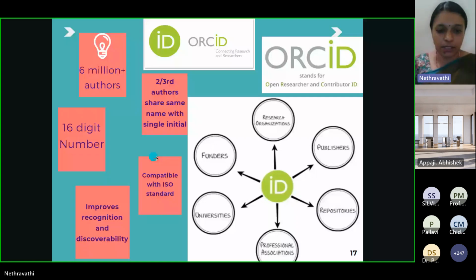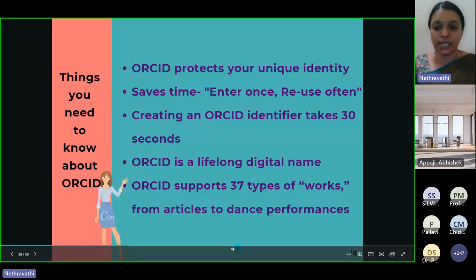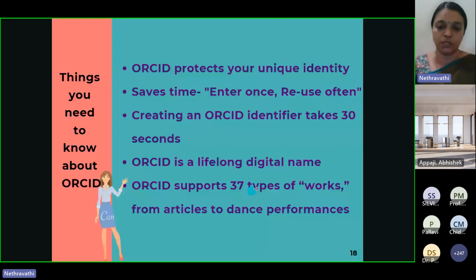These are some points you need to know about ORCID. It lists out what ORCID does. As I told, it just takes 30 seconds, and you enter once. The tagline of ORCID is enter once, reuse often, and it protects your unique identity. It's a lifelong digital name, and once you create an ID, it remains the same throughout life.